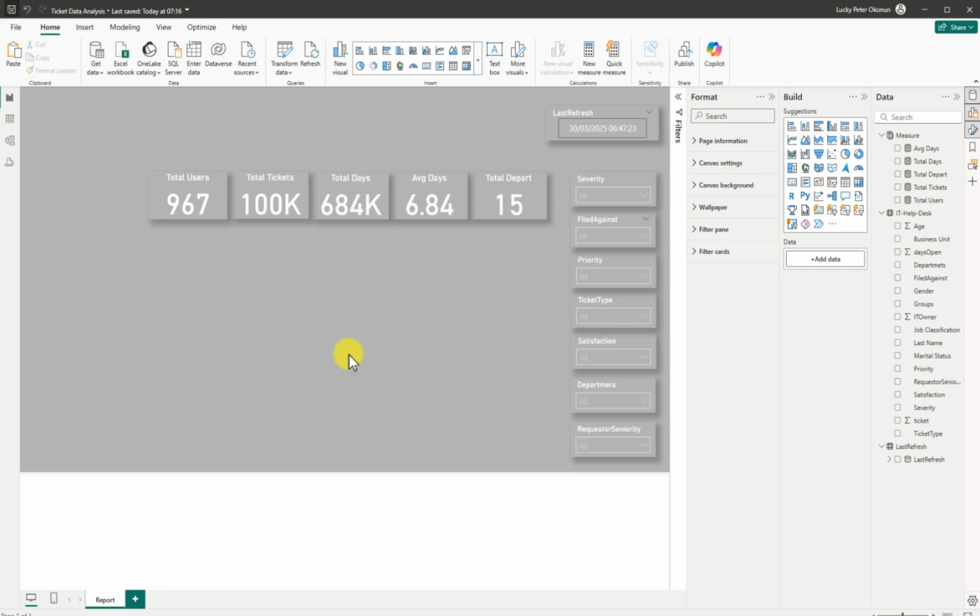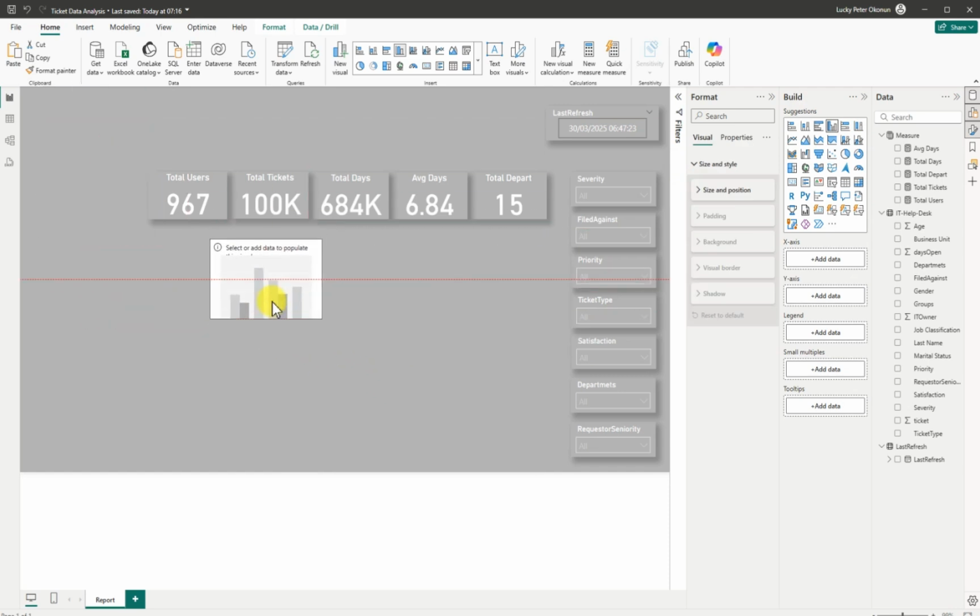Then the next thing I would like us to do is we are going to create another table. And before we create another table, I think we should just try to create some chart here. And which chart are we going to use in this aspect? We are going to use our cluster column chart. So let's pick a cluster column chart here. This is the cluster column chart. So we pick this.